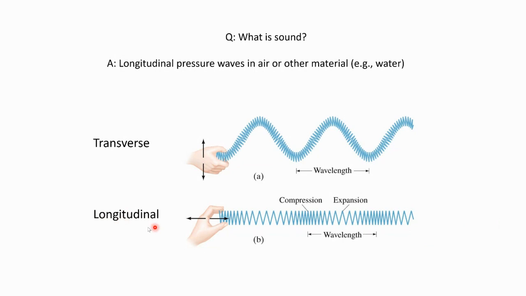So in air, you can only get longitudinal waves because when you compress something, the molecules push against each other and they try to expand. And if they're expanded, then there's some empty space and the molecules start to move into it. So you have this sort of effective restoring force. Whereas if you try to make a transverse wave, you just sort of move some air to the side or some water to the side, nothing particularly moves it back. So you get longitudinal waves in air or in water, but not transverse waves.